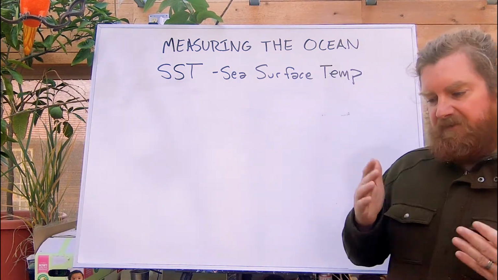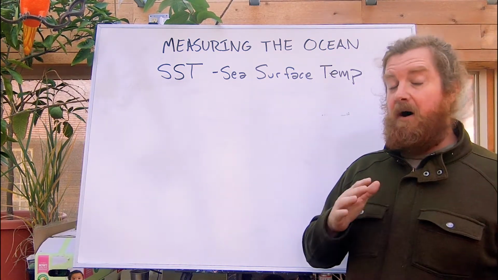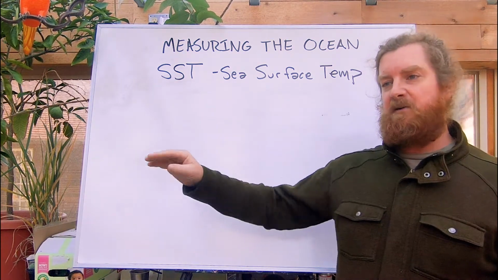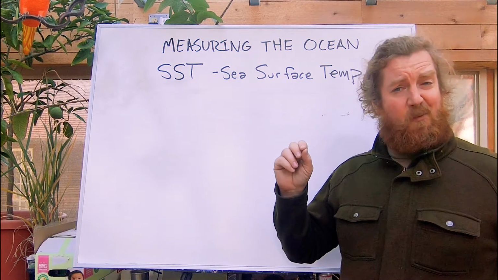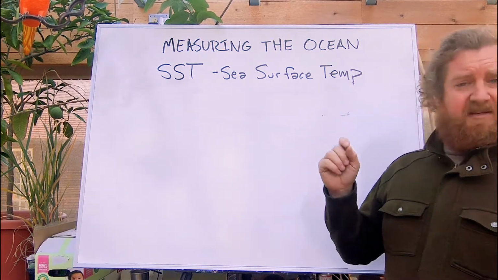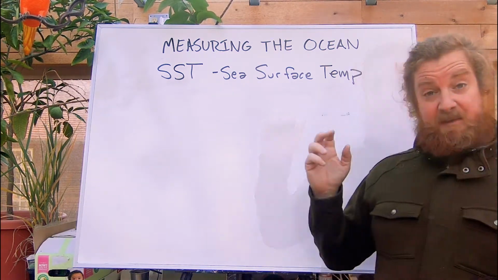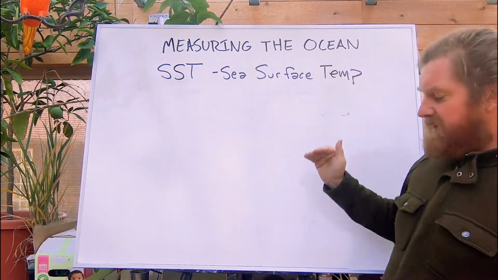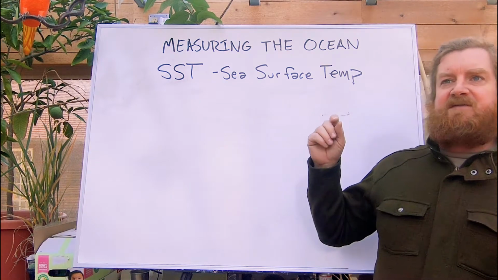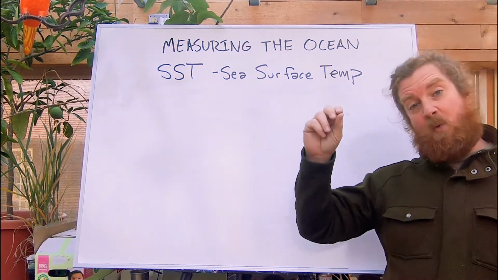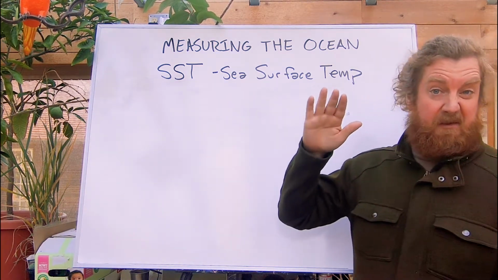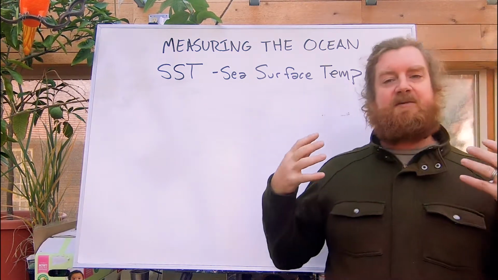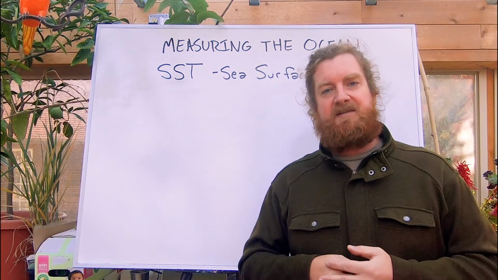There's one fairly common method that we can use in the modern world that really measures the temperature of what we call the skin of the ocean, kind of the upper 1 millimeter. Well, that's going to be really variable, and it's going to change all the time. Generally, we can go a little bit deeper, and the definition of sea surface really ranges from about 1 millimeter to about 20 meters, or about 70 feet. And that depends on what sort of method we're using to measure that temperature.